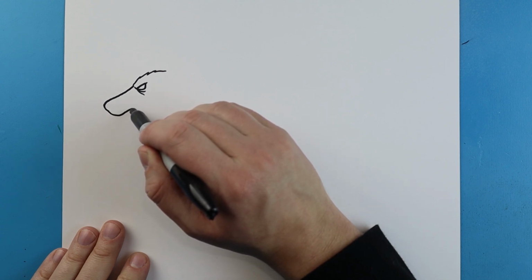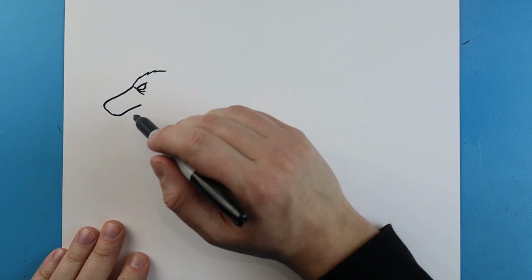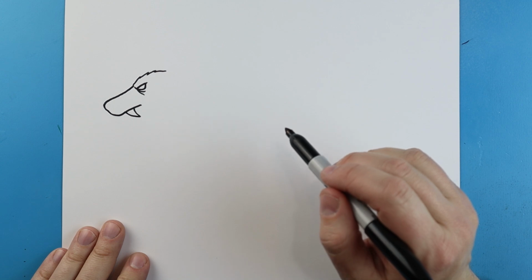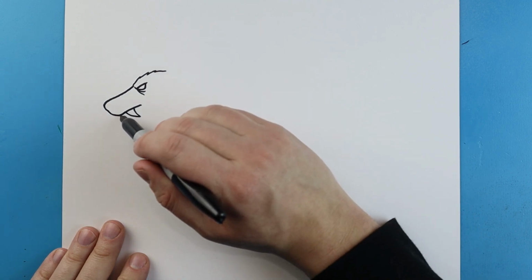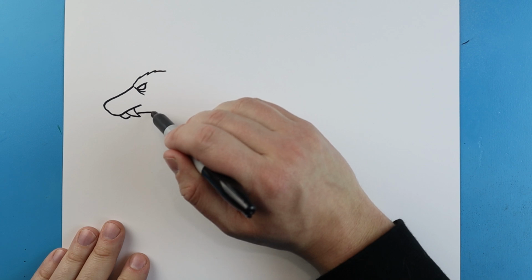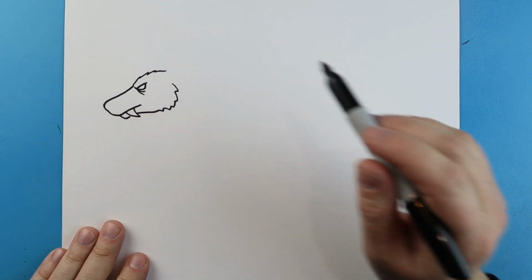Next, I'm going to bring this line back here. And starting here, I'm going to draw a line that's going to come down and then up for like a fang. Starting here, we're going to come down and then we're going to go in. Now I'm going to bring this over and I'm going to add some pointed lines right up here that curve up.